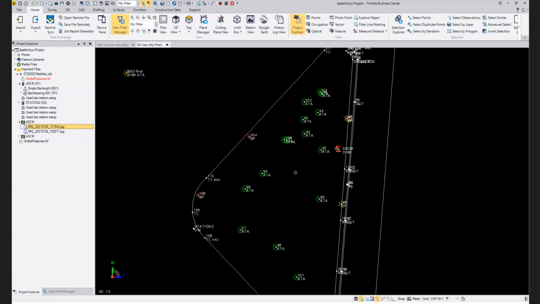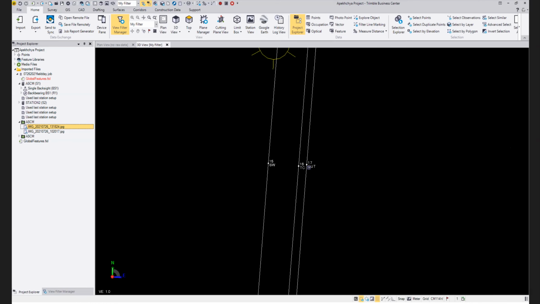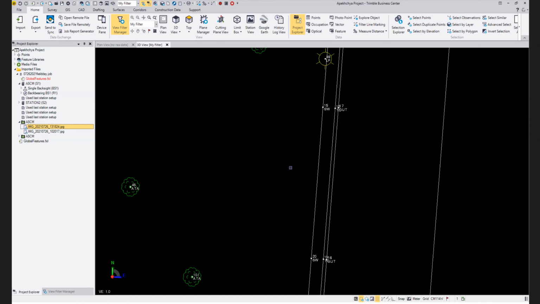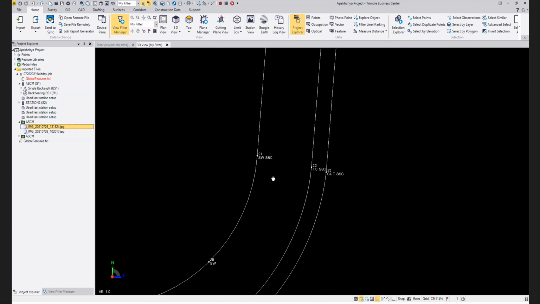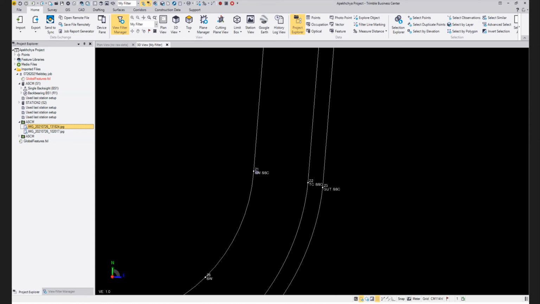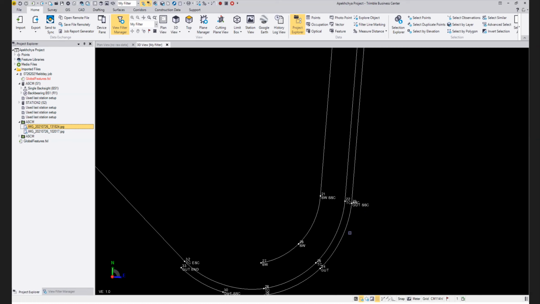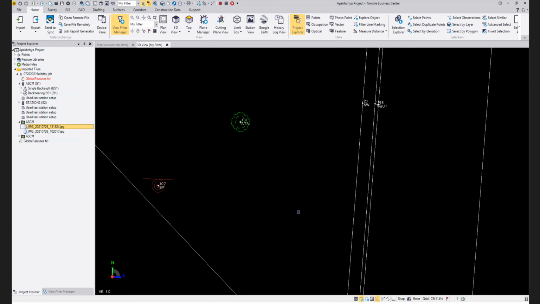And if you look along here, you can see that these points have SW or GUT: this is sidewalk, top of a curb, the gutter or flow line of the road. And you can even put control codes on them to indicate that you'd like to have a smooth curve, start of a smooth curve or end smooth curve, and have it create these kinds of curved lines connecting the points for you automatically.